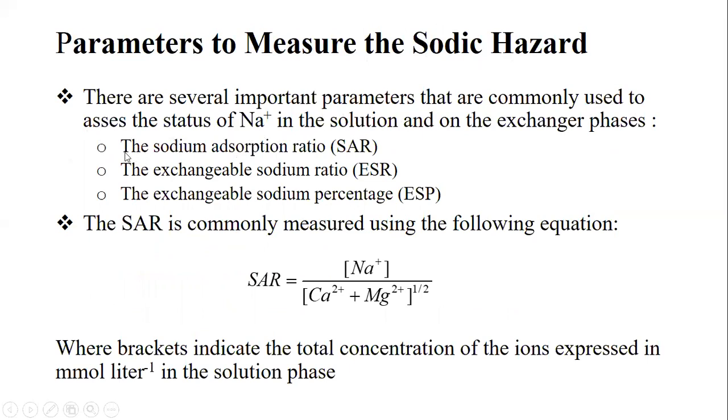The first of those parameters is what we call the sodium adsorption ratio, SAR. Remember, you cannot use these abbreviations unless you mention the full term, sodium adsorption ratio. Then you can put in parentheses capital S, capital A, capital R, but don't start with SAR and expect people to know what you are talking about. After that, if you write an article or continue the discussion, you can keep on talking about SAR after you have defined it.